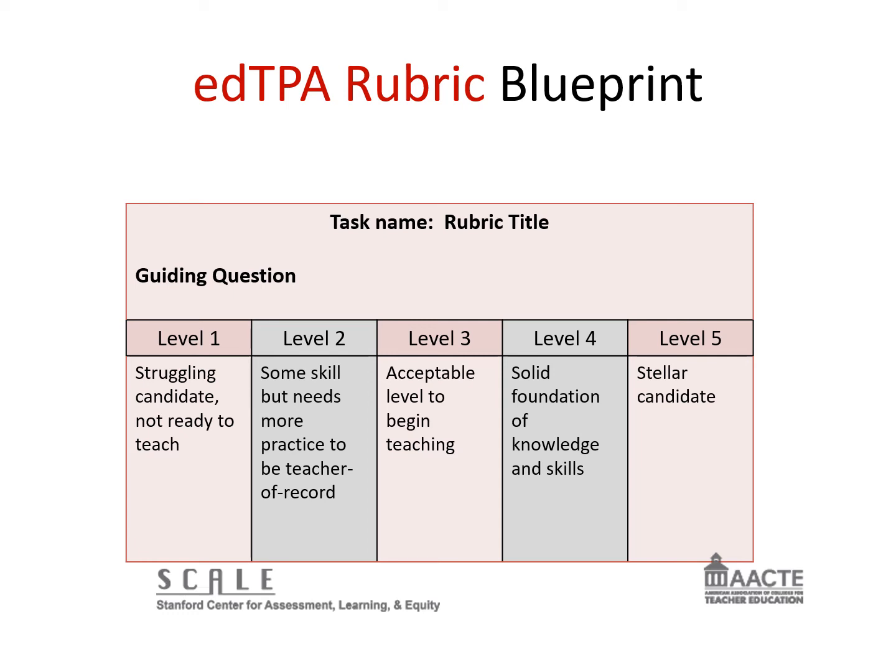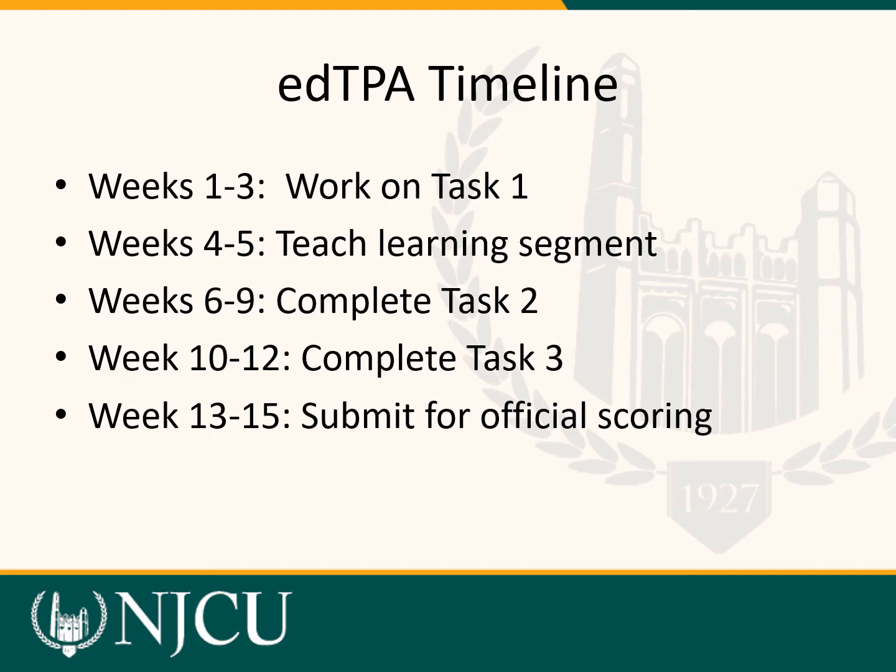Nobody gets a 5. Sometimes our students get a 4 here and there, but pretty much a 3 is the level that edTPA is made for beginning teachers. So you should be at a level 3. A level 4 is really more of a master teacher. So again, if you get 3s on each of the different rubrics, you'll be fine.